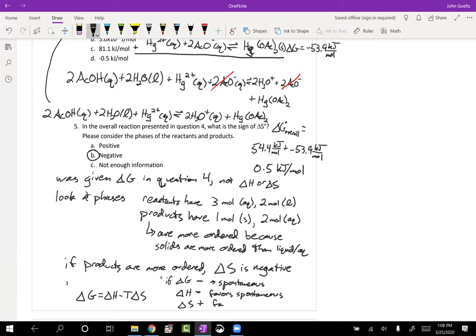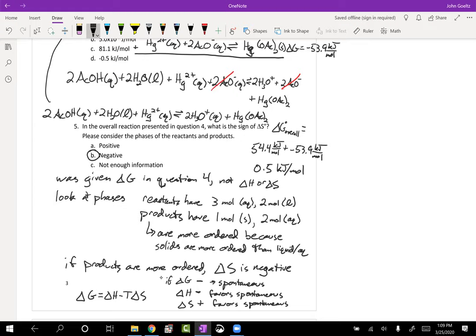I got a couple of questions that I'll get to here. One is, are solids more ordered than others? In the context of this, yeah, you can think of solids as having lower entropy, less disorder, fewer ways you could arrange them compared to liquids, and liquids having less of that than gases. Let's see, which is more ordered between aqueous and liquid? I actually don't know. I think it depends on the molecules. That's a good question. I'm not going to ask you to distinguish between aqueous and liquid. We're going to be doing things like going from lots of moles of gas to very few moles of gas, which would be more ordered.